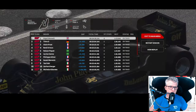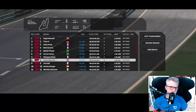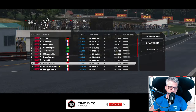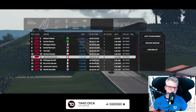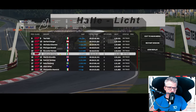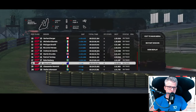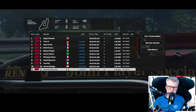Let's quickly go through the list. So Senna would have achieved the last championship point. And it's Philippe Alliot, Derek Warwick, Teo Fabi and Gerhard Berger, who in real life were in the first row after qualifying. Alboreto in the Ferrari. Yeah, the Ferraris weren't really up to pace in that season. Philippe Streiff, Riccardo Patrese, de Cesaris, Brundle, Tom Bay, Rosberg in the second McLaren only in 17th. Okay, and these three guys only one lap down. Jones, Nannini and Johansson.